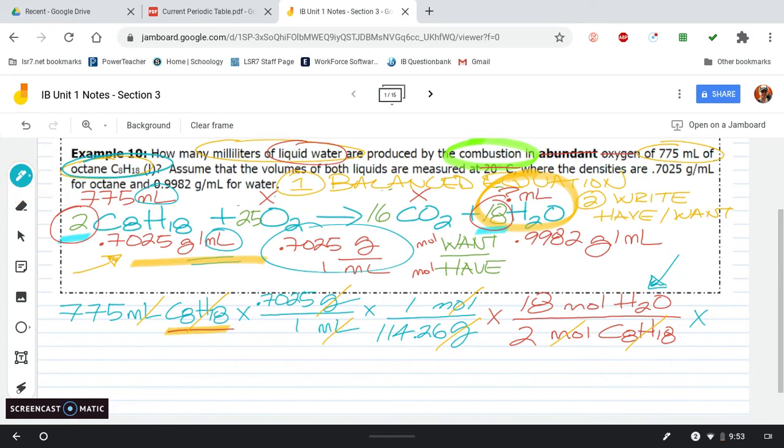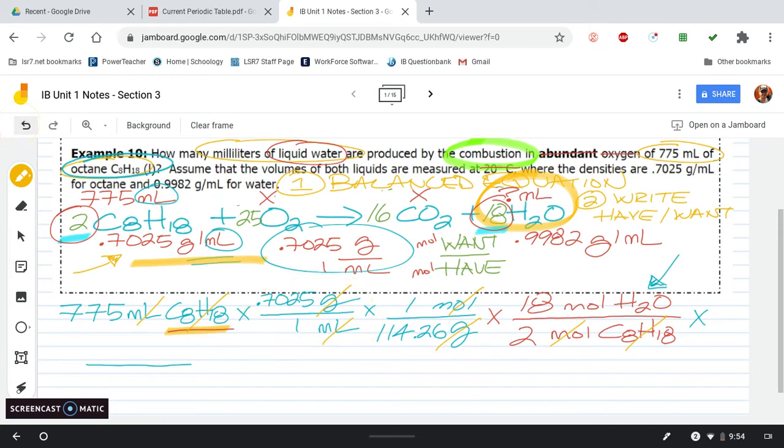Notice 1, 2, 3. This is our 4th one. Now this would all be in one line, but I'm running out of space, so I'm going to have to put it down here on the bottom. So I'm going to put it here. So what I'm going to do now is use the same trick that we used a minute ago. I'm going to use the density as a conversion factor. So I'm going to use this density, just like I did there. I'm going to use that again.